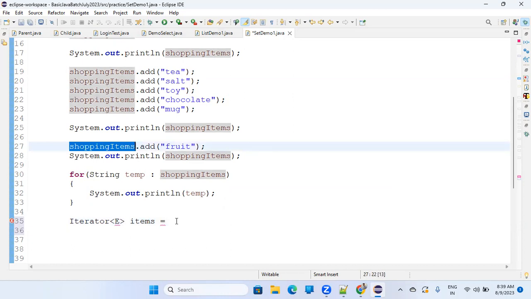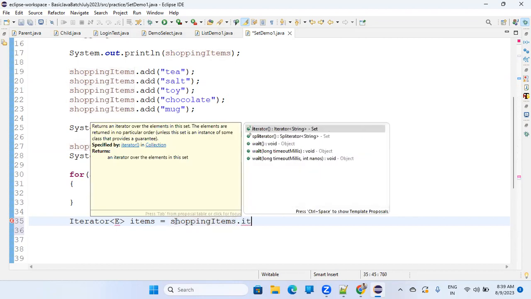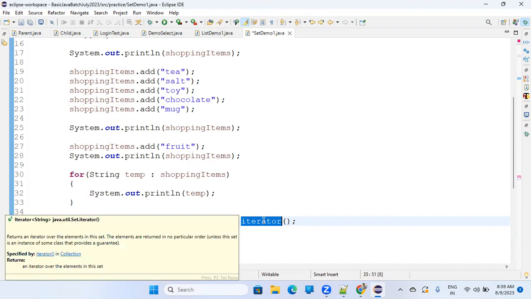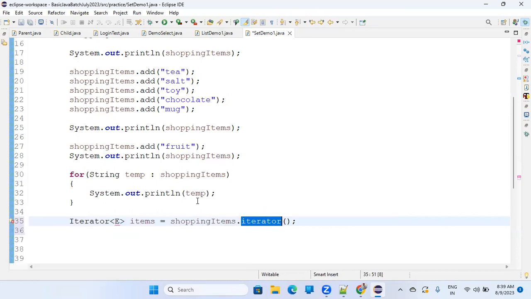I want to iterate this dot. So this is the syntax. What we are saying is that I want to put an iterator into the shopping items. Iterator is something which iterates or parses or scans the values one by one.